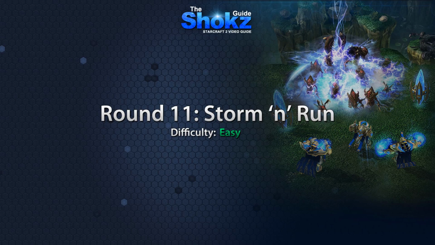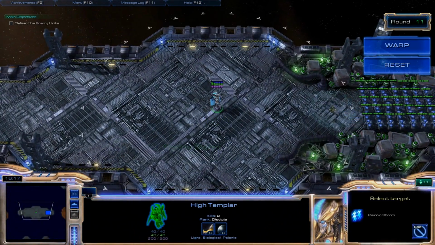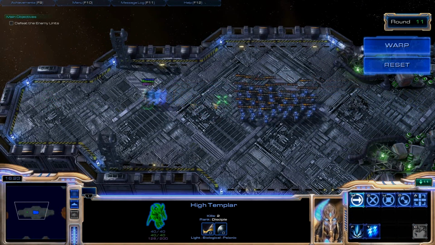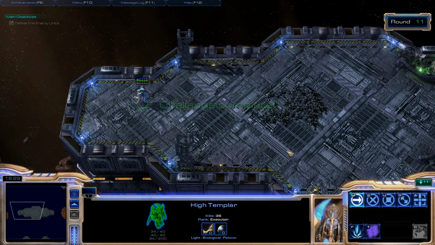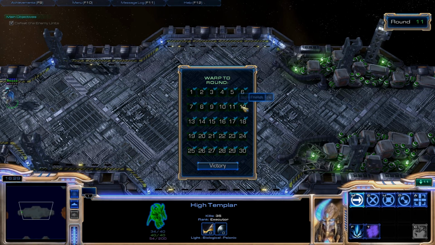Alright, round 11, Stim and Storm and Run. And so this is basically, you want to storm the pack of marines. Make sure that when you storm, that hexagon storm symbol is in front of the marines so that every single marine takes the maximum amount of damage possible. It might take a few tries for you. It really doesn't matter that much. Just redo it again. Make sure the hexagon again is in front of the pack of marines, so the marines walk into it.